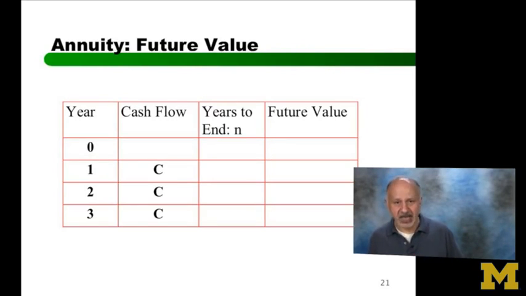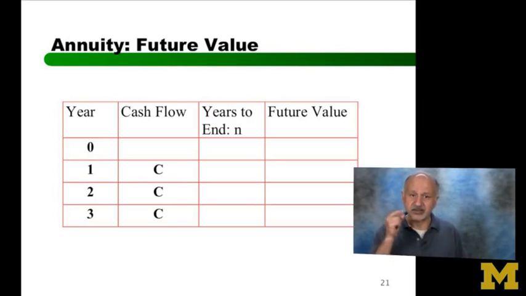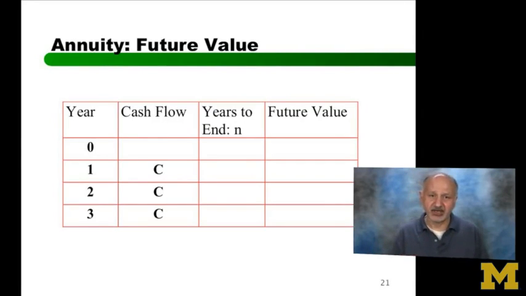An annuity pays C dollars 3 times in this chart. And something is very important for you to recognize. If you stare at this chart, you'll recognize that nothing is happening at time 0. And when I say time 0, I mean a specific point in time. What is 1? End of period 1, going from 0 to 1. So what is 2? End of period 2, and the period lasts from 1 to 2. What is 3? End of period 3.